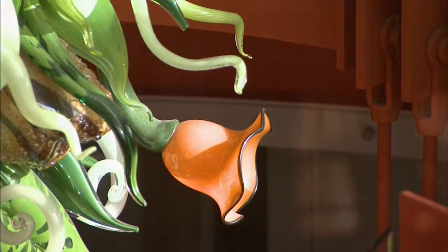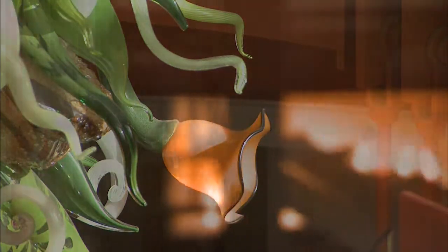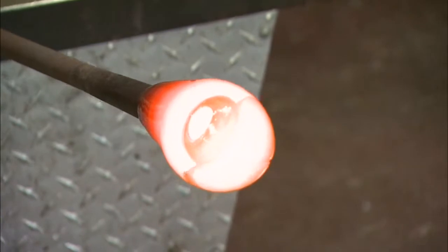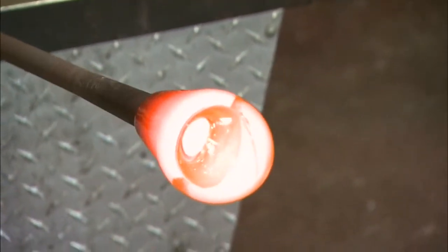According to John and Dennis, the art of glassblowing dates back more than 2,000 years. John demonstrates how glassblowing got its name as he blows into the hollow rod, creating a bubble in the glass. With every turn, the bubble grows bigger and bigger. Practice getting the glass out, shaping or blowing, or certain tooling — we practice those little steps for years, and believe it or not, some of those moves might take you a lifetime.